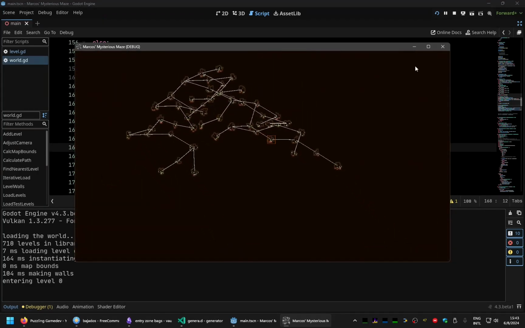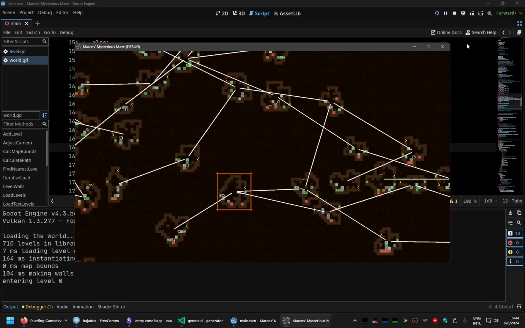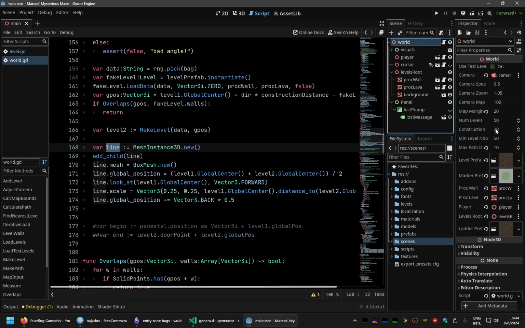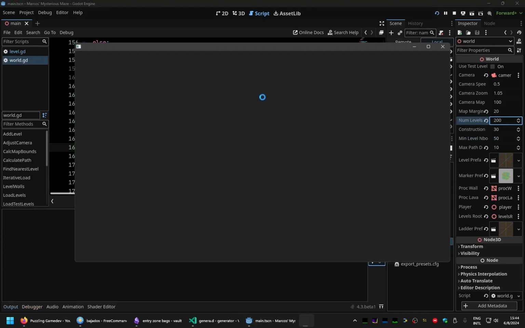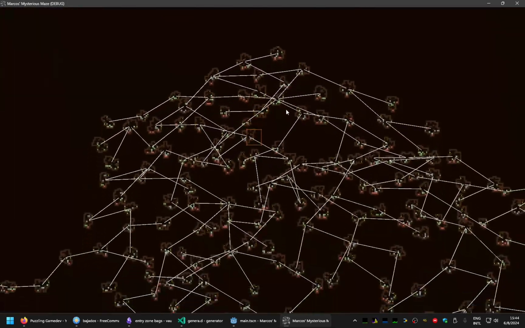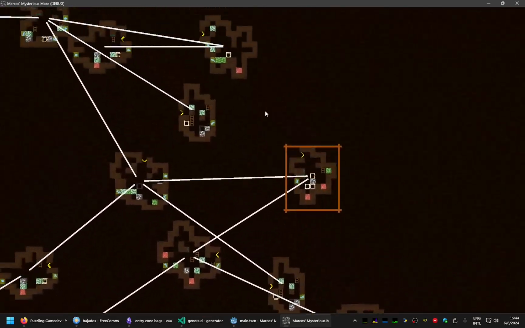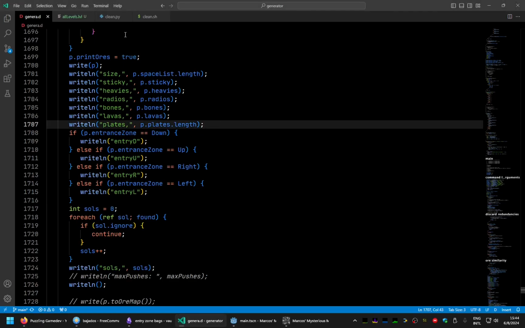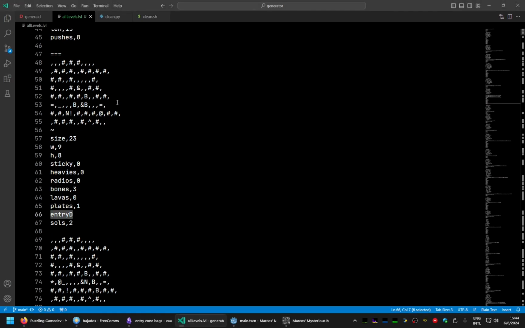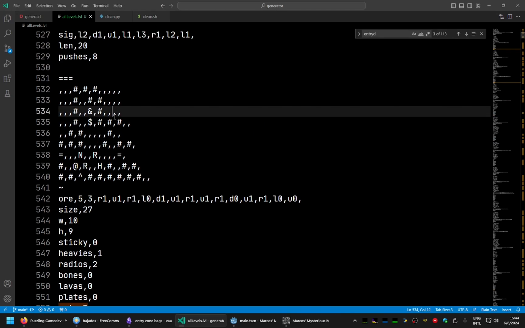So the world is a bit of a mess right now, but let me make more levels. Let's load 200 levels, for example. As you see, one problem I'm having with this approach is that in the real level bug, I have levels with the entry on the floor, like this one, for example, or this one, etc.